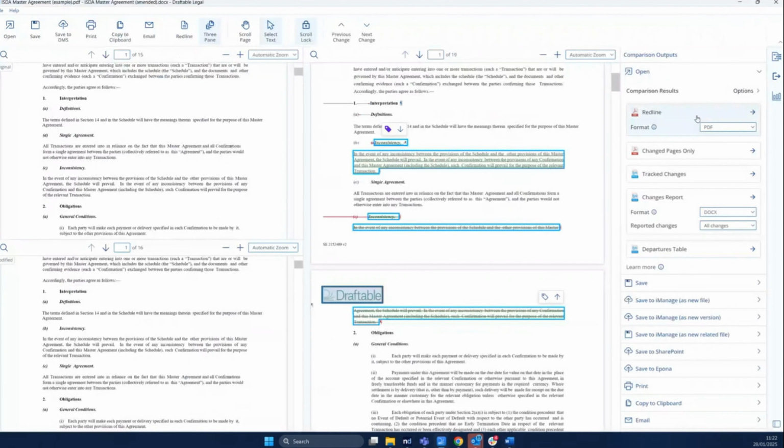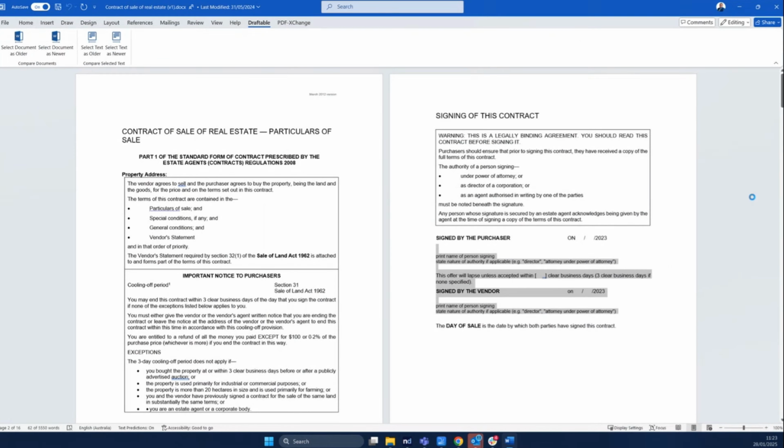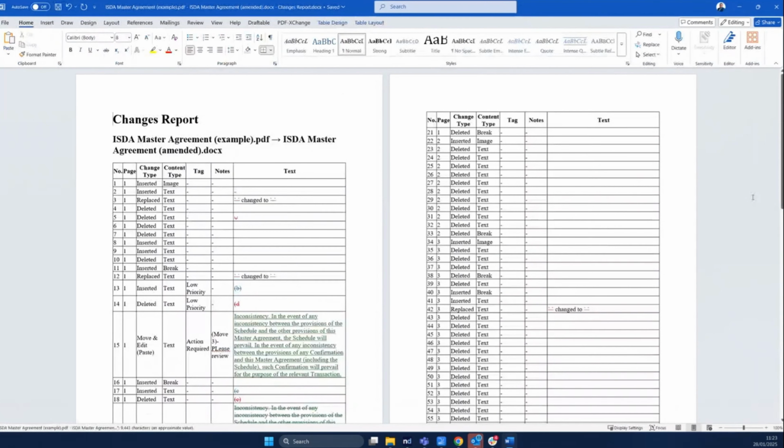Steve? Yes? I just want to make a comment. That changes report, if you don't mind just clicking on the changes report, that one that's just above there. Just for the team on here. So like Litera's products previously, if we wanted a little report of what was changed or deleted, their report would only say how many changes, how many deletions, how many moves. But what I love about this one is it will actually tell you what the text was and what it changed to.